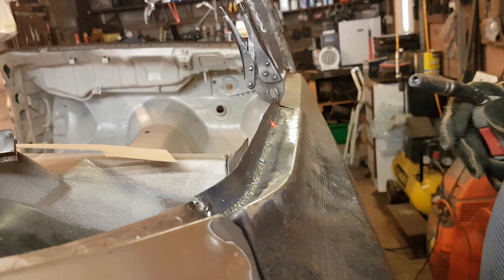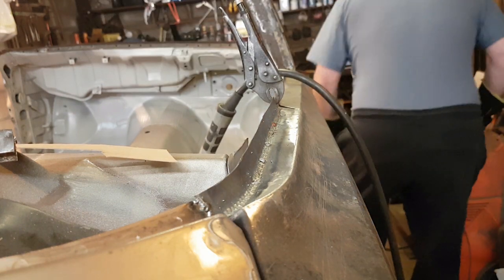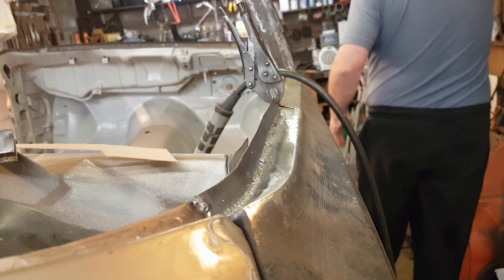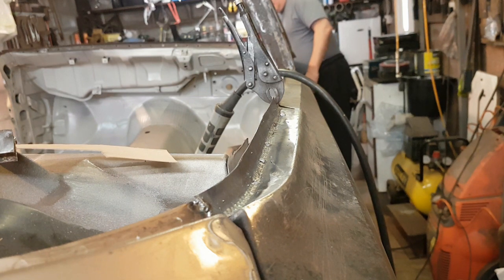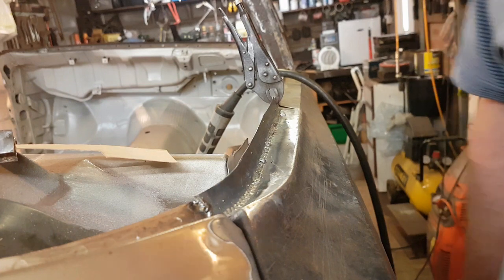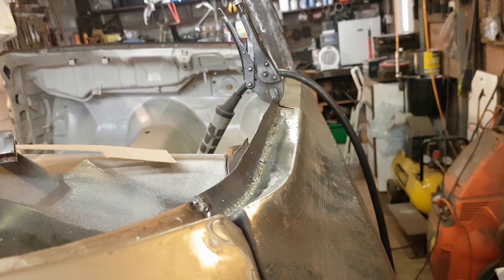Yes, a little blow through there, a little blow through. Excellent. Turn her off. Me holding off. That's righty tighty. Oh, I forgot that bit at the end there. Oh, never mind. We'll tack you in for a second, and then I'll just weld that up.